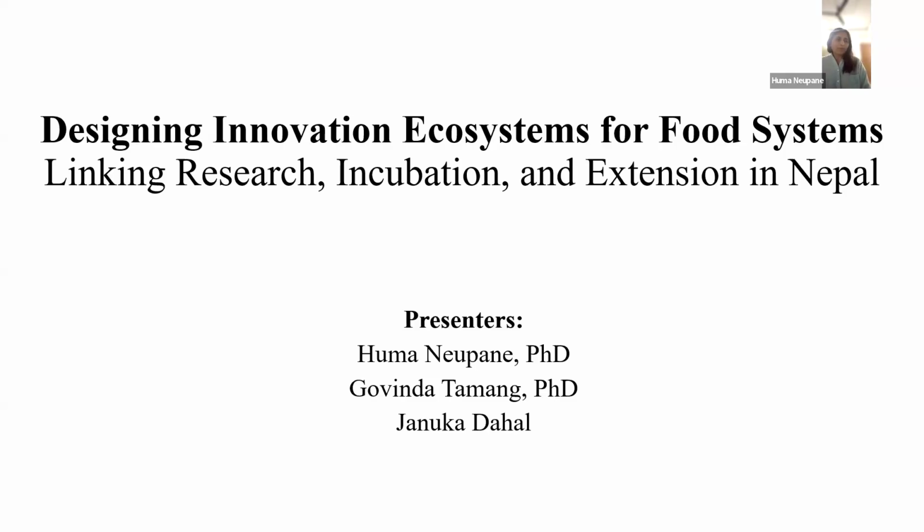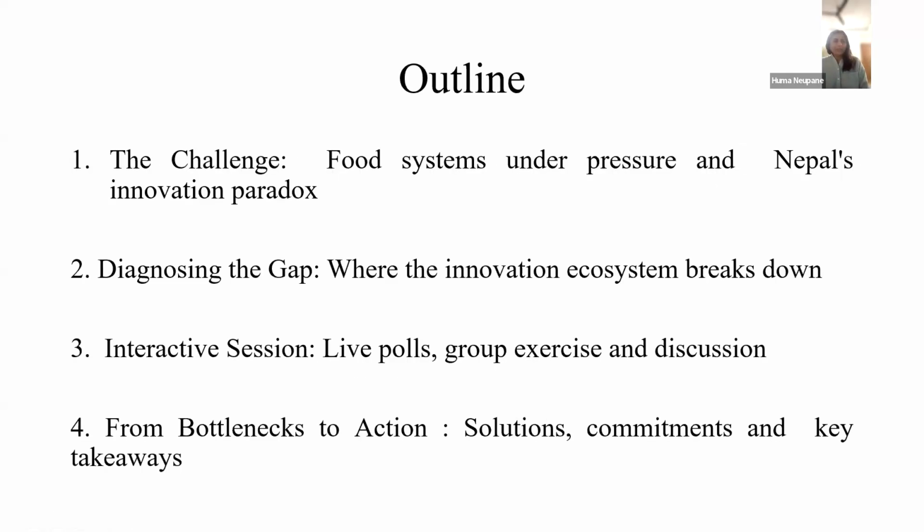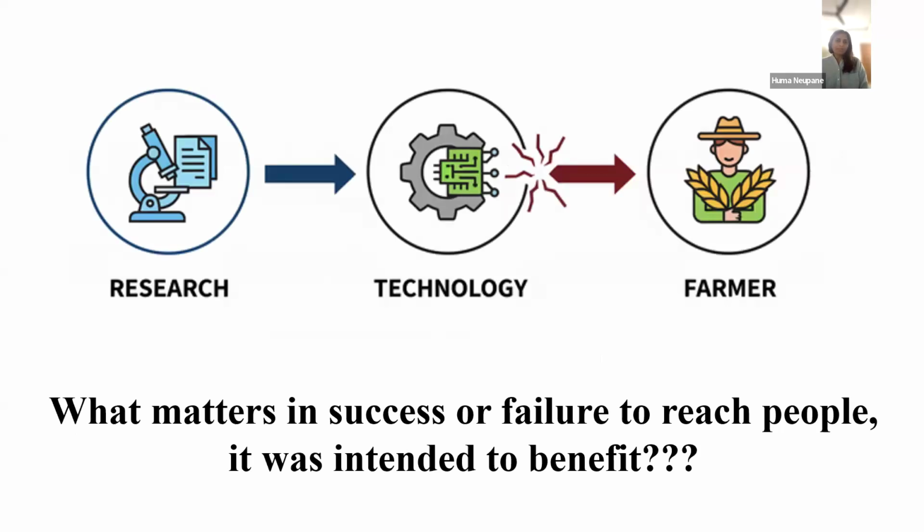Before we begin, I would like you to think of something from your own experience. Think of any technology, innovation, or research finding. It can be an intervention finding, an extension approach, or any technology that has been developed or generated to help people. But these technologies do not actually reach the people.